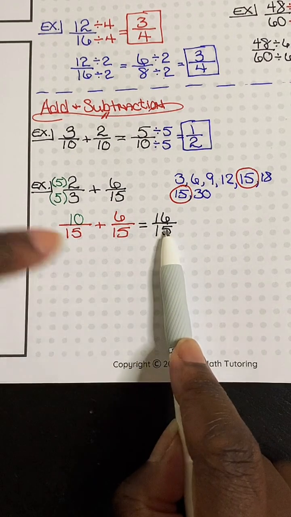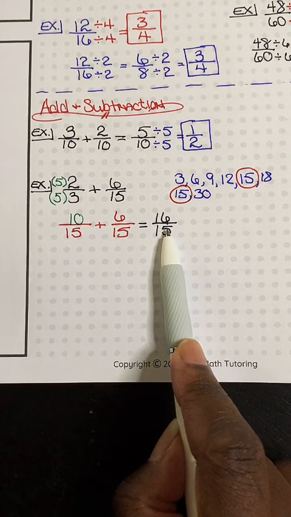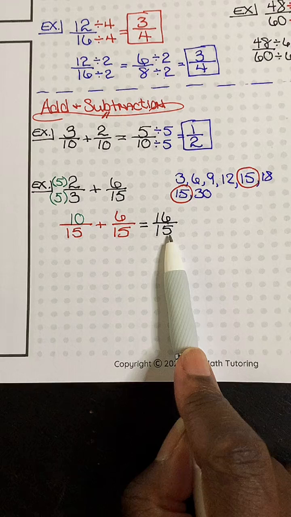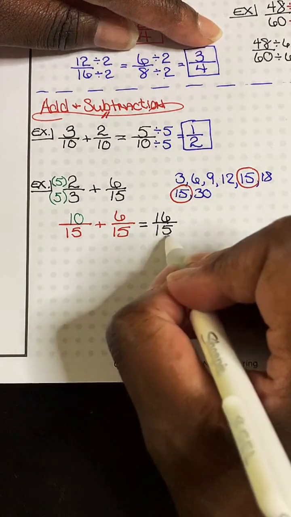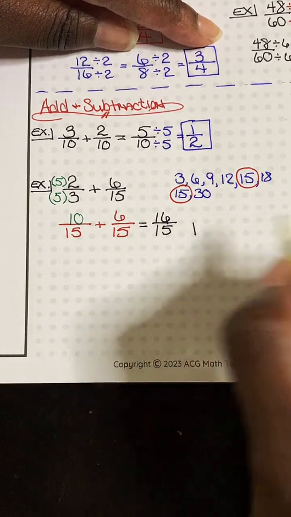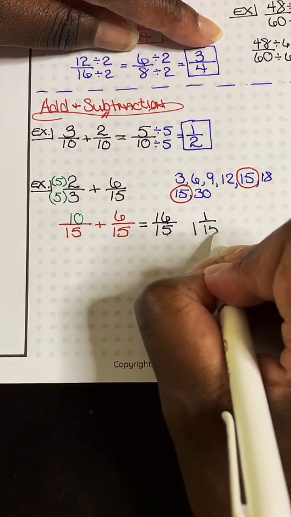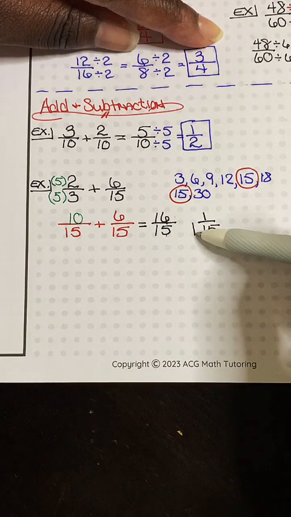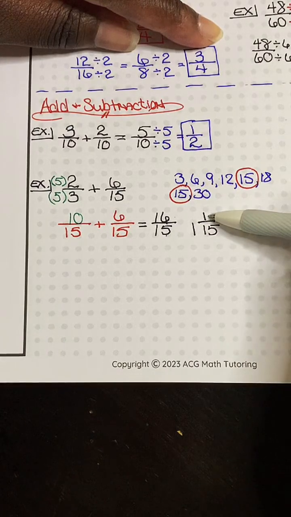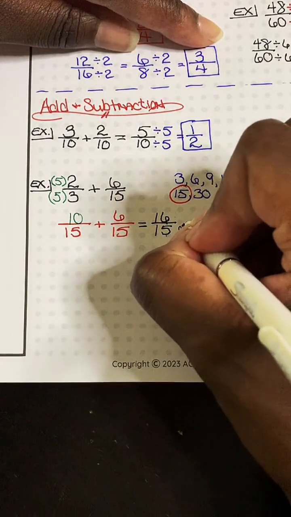Once I get to here, take a look at your answer choices, because sometimes they'll leave it as a mixed number fraction. But if I have to do it as a mixed number, this is when you're going to have to divide. 15 can go into 16 one time and leave a remainder of 1, which we're going to put over our denominator, which is 15. Okay, so we see how many 15s can go into 16 without going over. That's where the 1 comes from. Minus 15, that will give me this one as a remainder. And you always put your remainder over your divisor, which is the 15. So I'm going to write the word or in between.